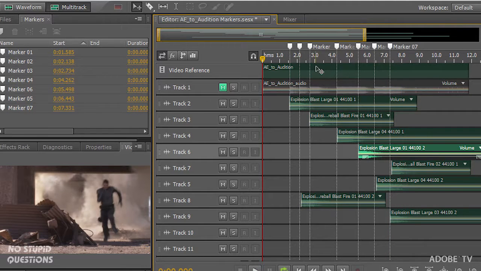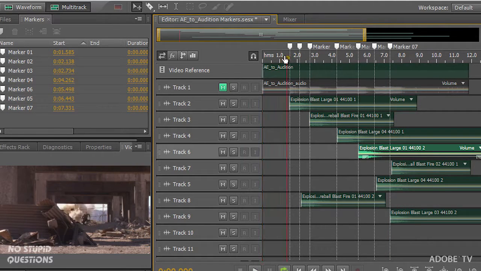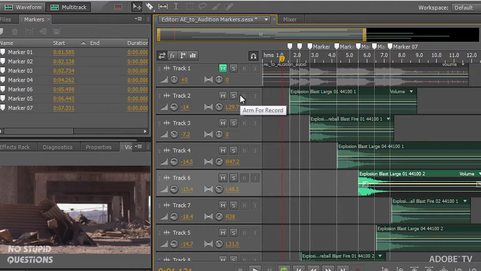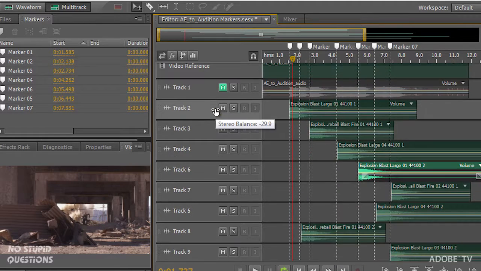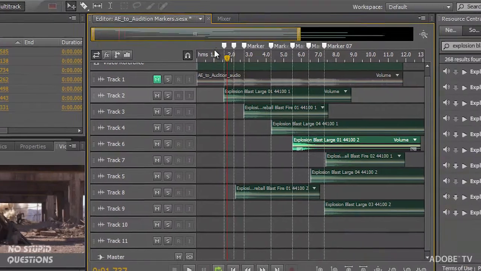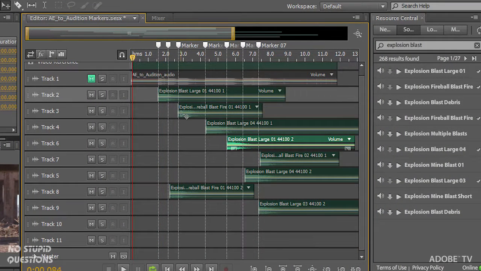I could also take the time here and pay attention to where the explosions are happening. Remember, we've got full 5.1 mixing in here, or I could just use my stereo mixing, and if I open up my tracks a little bit, I'm just using the scroll wheel on my mouse over the left-hand section here and opening this up so you can see our pan controls. So if I've got an explosion that's happening over on the left, then I can pan that over to the left, pan them to the right, and pay attention to where those sounds are occurring. Okay, so that is our explosions.